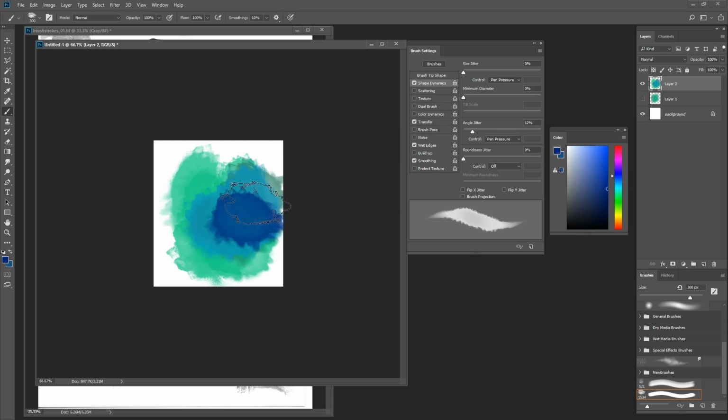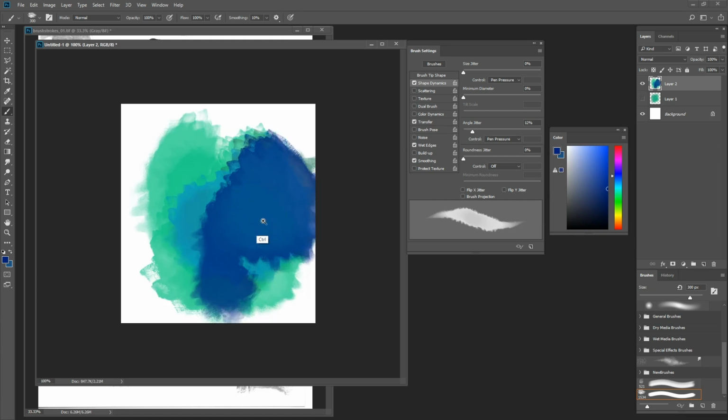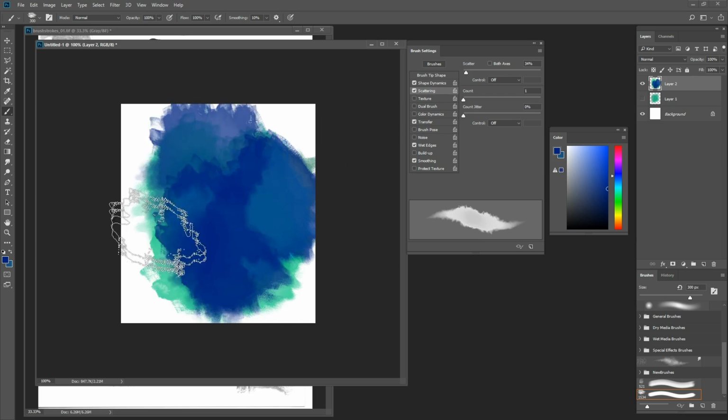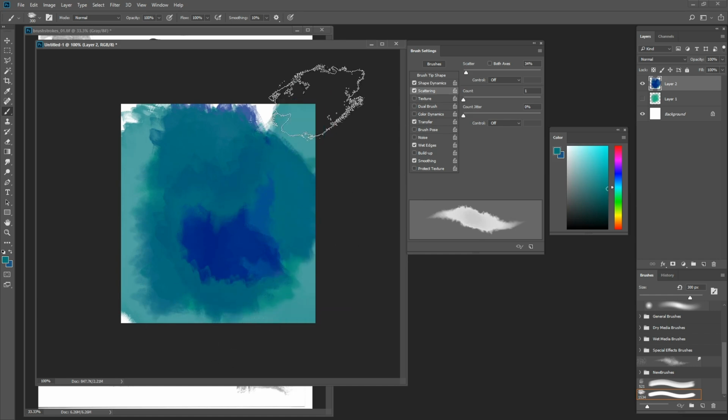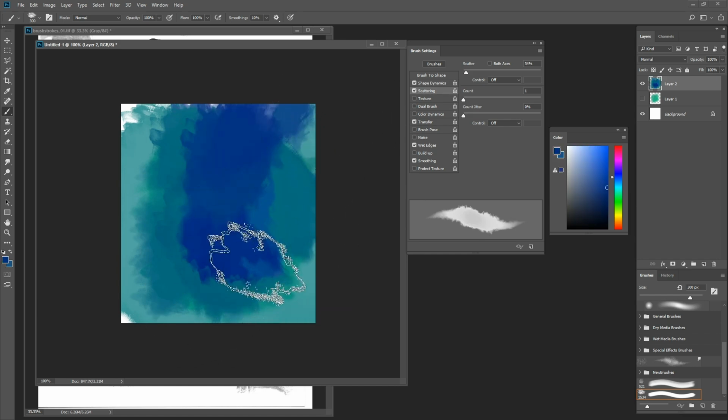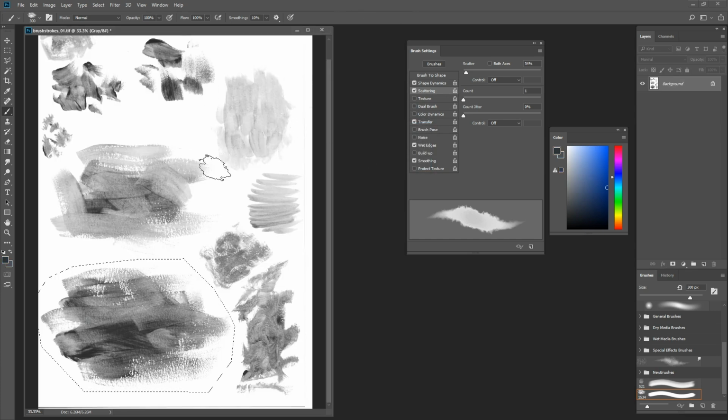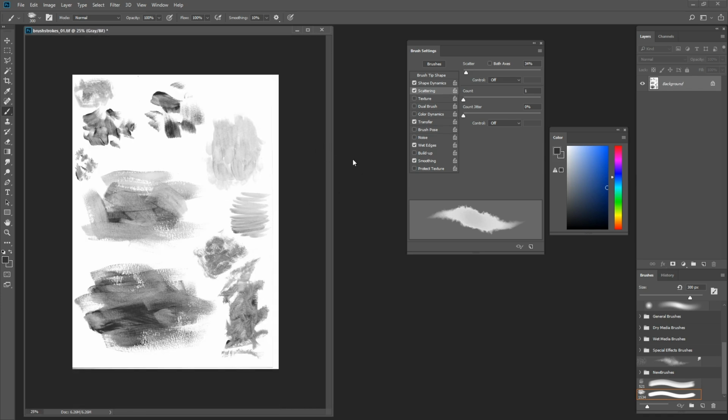So I encourage you, play around, try different shapes and colors. Again, you could try some scattering with this. It's gonna throw the paint around even more. This could be a really nice way to block in your textures, or just do some watercolor painting if you're doing an illustration. So yeah, I hope that maybe that gets you wanting to try this and make your own brushes, and share them online, put them on the forums, make some cool paintings with them.